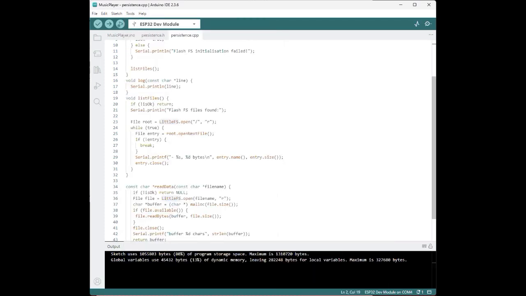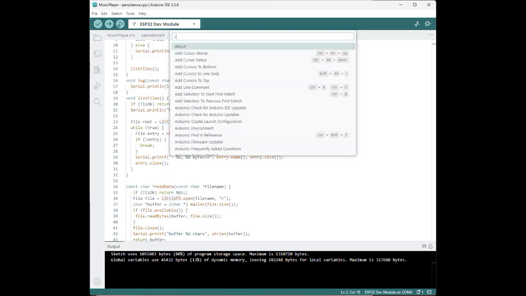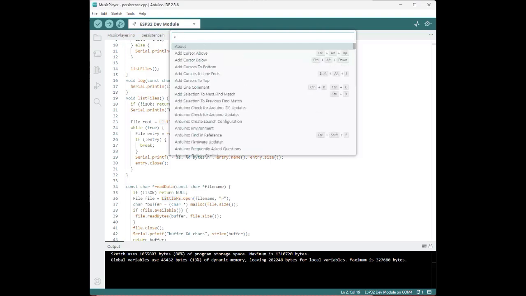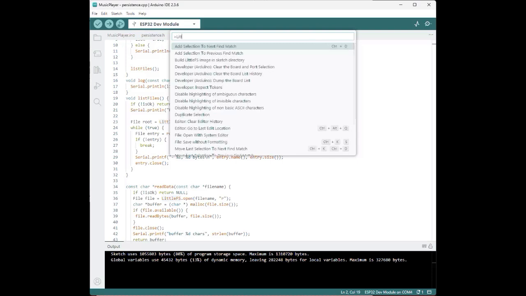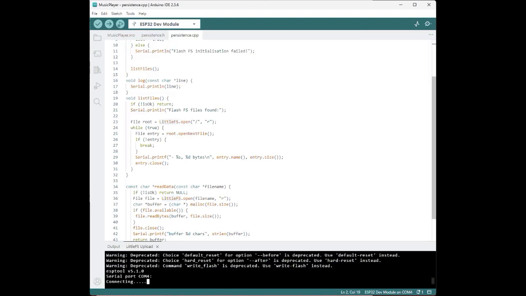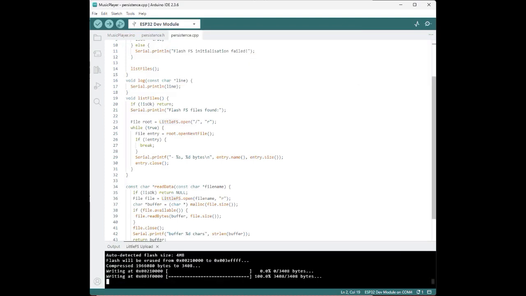So we can choose that, and then we go to Ctrl-Shift-P, and here we can go to ESP. Well, this is SPIFFS. LittleFS. Upload LittleFS to Pico. That is the plugin that you installed, and there it's going to install it.